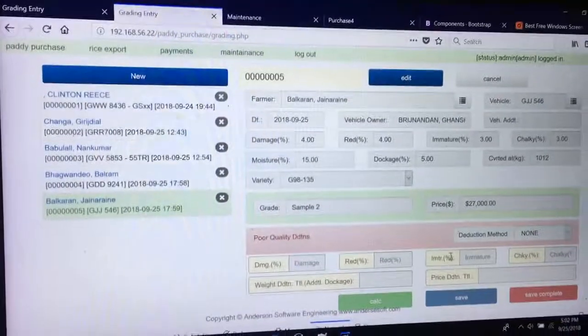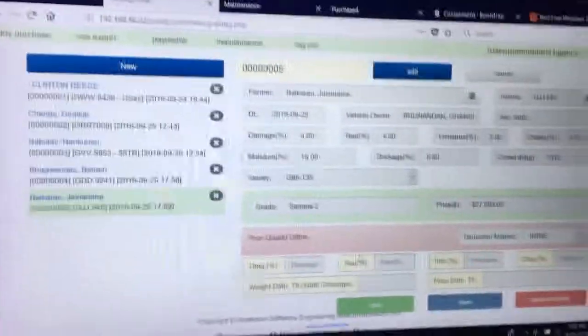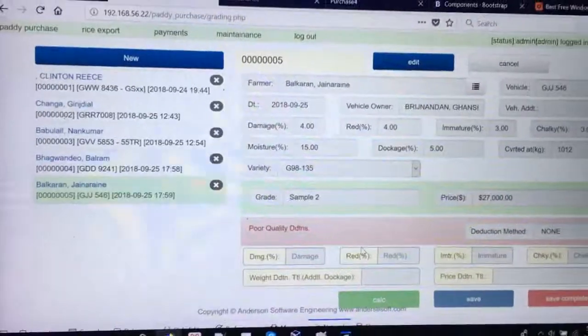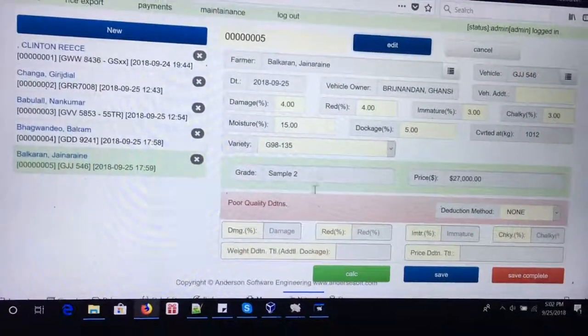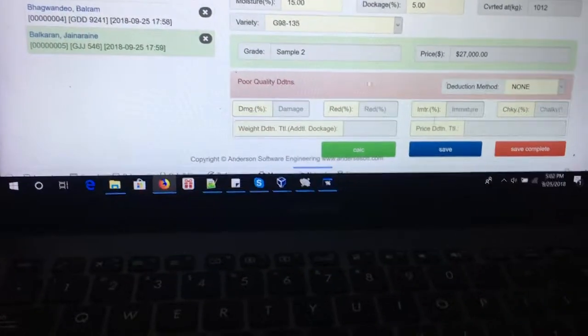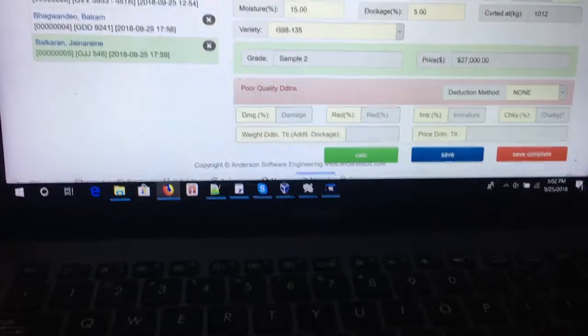This stuff at the bottom here, this is the deductions for poor quality paddy, and let me try to show you how this works. So let me change the damage here to something really bad. So we have 3 choices of deduction method.